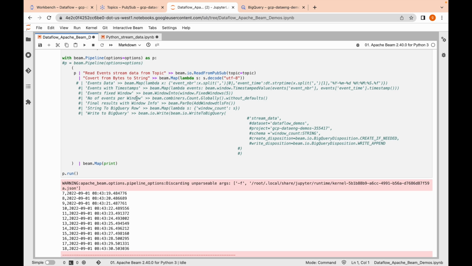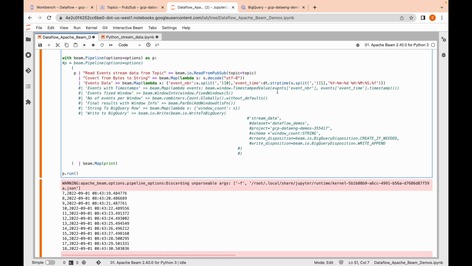Now the next transformation: I'm going to split this string into two different things. One is the event number, by using this transformation, just split it and convert it into a dictionary format, event number and event time. This is the event time, and it is in a string representation format.